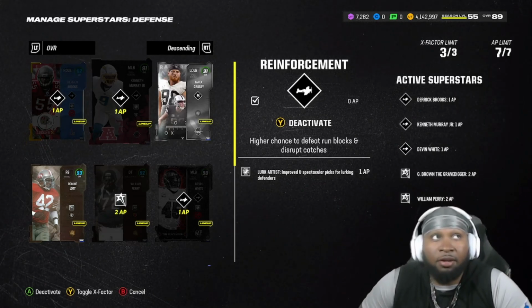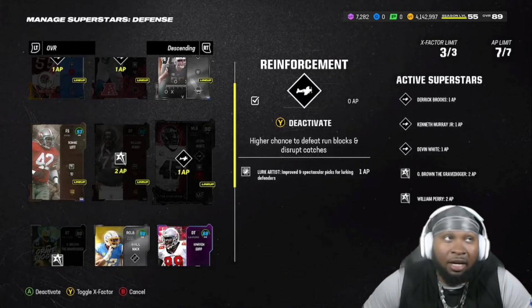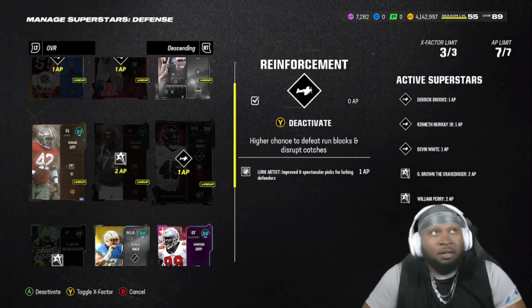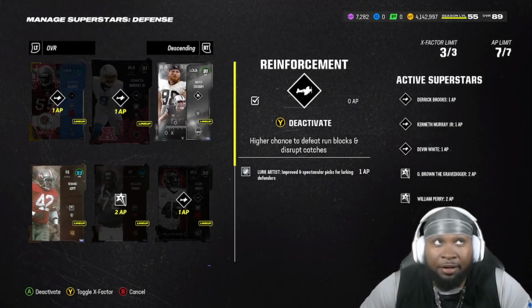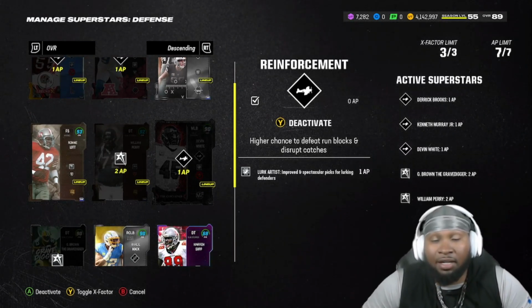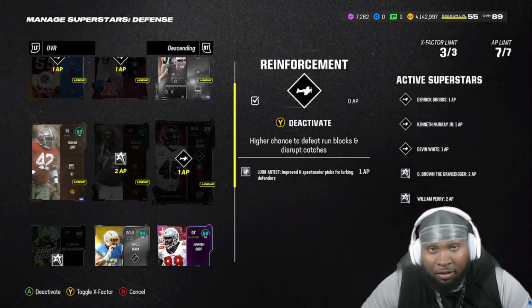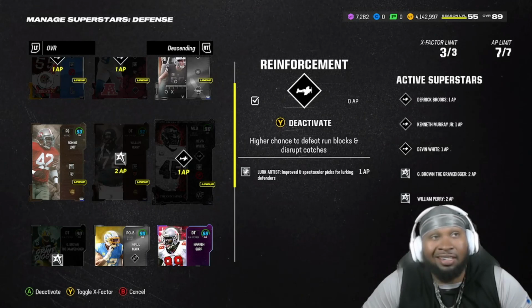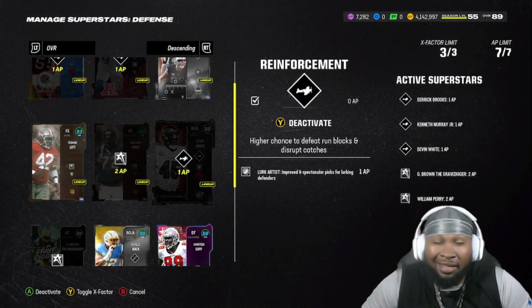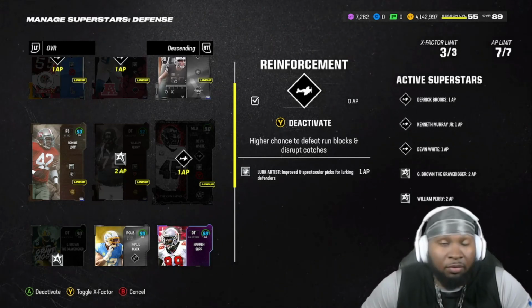Now we have Kenneth Murray, Derek Brooks, all of them have Lurker, and Devin White. The reason why I went with this group of linebackers, Derek Brooks should be kind of apparent. Kenneth Murray just because he gets Raider Kims, but Devin White because he has 99 speed, he has 90 acceleration, and I think he has 90 change of direction. Now again, this is very important when it comes to users.